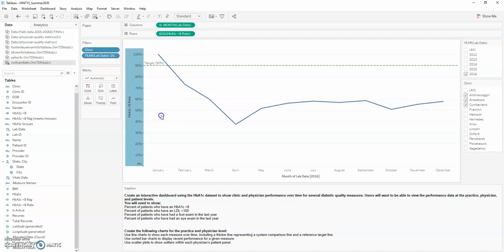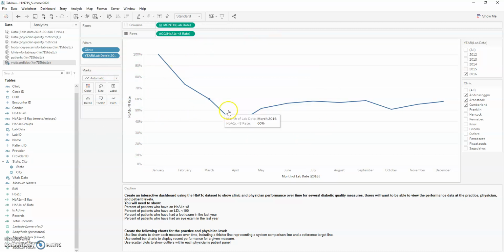So this is a similar formula as the weighted rate for, in fact, I'm going to remove that reference line for right now. Okay, so that's going to be a similar formula for what we did with BMI. Okay, so we have that. Right now, these are the 3 clinics combined. So let's separate those clinics out so that we can see what we're looking at.